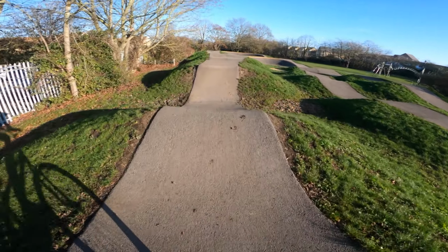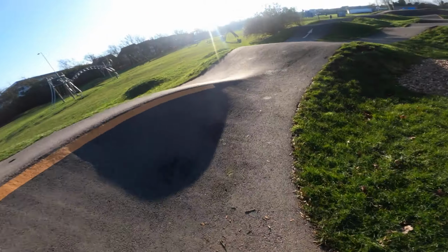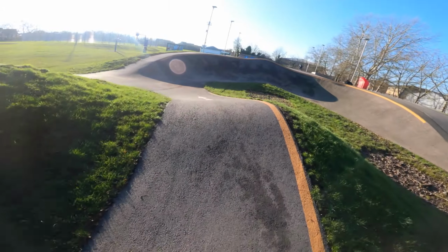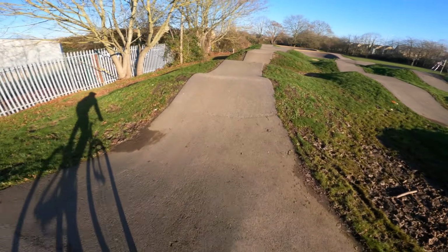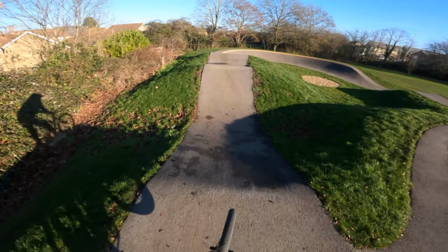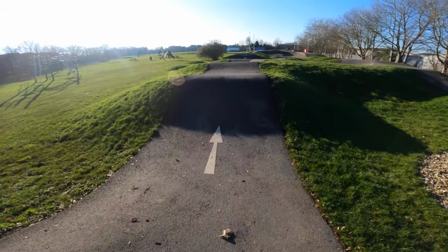Try this little inside section. Oh, it's tight. Oh god, it's quite muddy. Here we go. Oh god, took off straight leg for some reason.